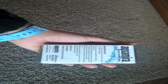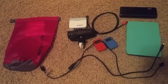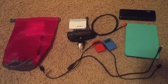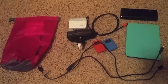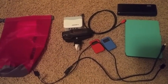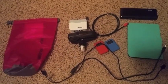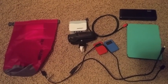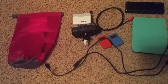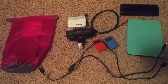But I thought that this was ultimately the best decision since it's so lightweight and easy. This is my electronics bag. It's a lot later in the day now. I have had to do some errands in the last couple hours, so I haven't had time to make the rest of this video. So you might notice that my electronics are quite extensive. And I agree. I am wondering what I'm going to end up cutting down on. But so far, I just didn't want to part with anything that I had.